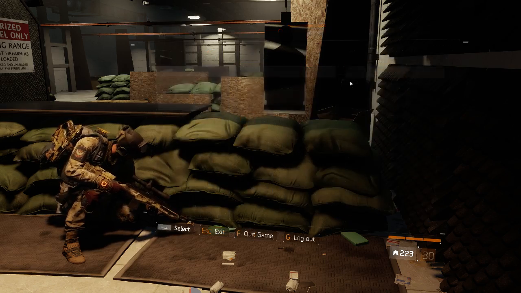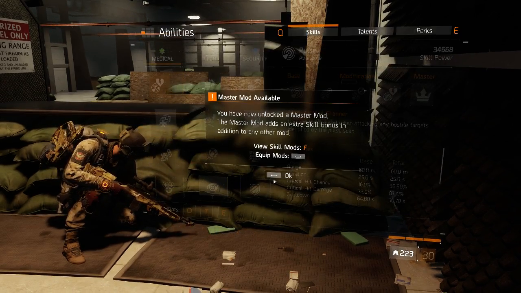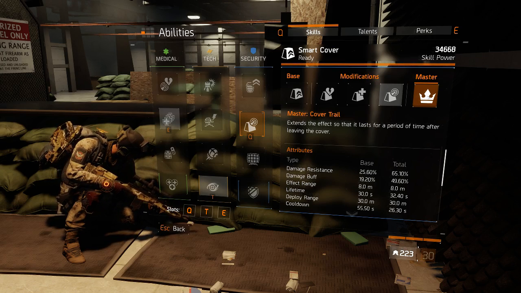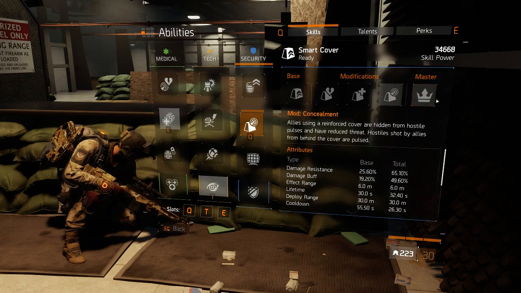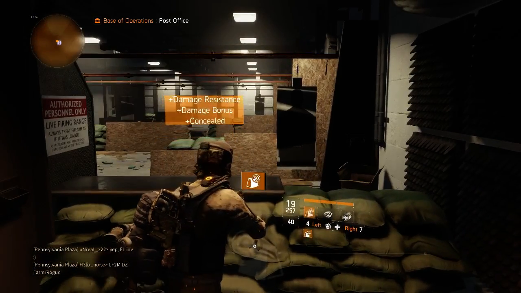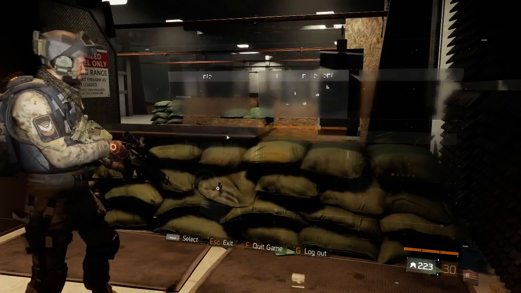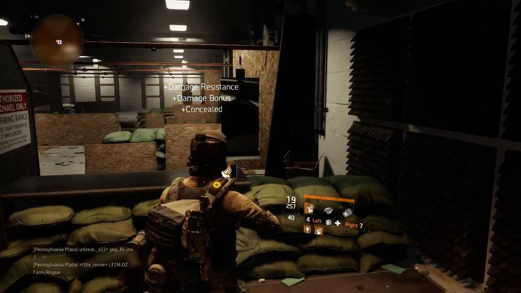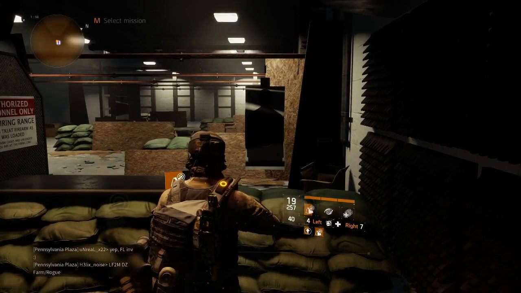And if you didn't know, smart cover, the master mod for it, gives you smart cover for 5 seconds after you leave the cover. It extends it for a period of time after leaving cover, so you can pop smart cover and then you can get out of smart cover, and your DPS and toughness is like that for 5 seconds. You can see the buff in your little bottom slot, and it's really awesome.